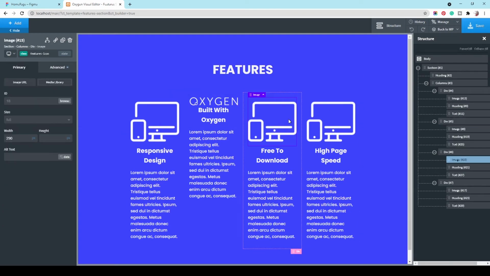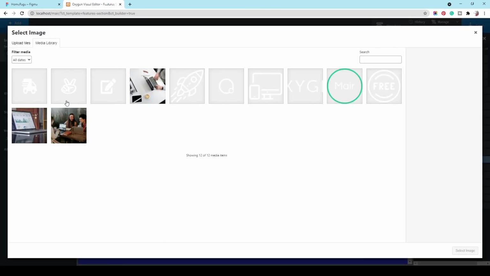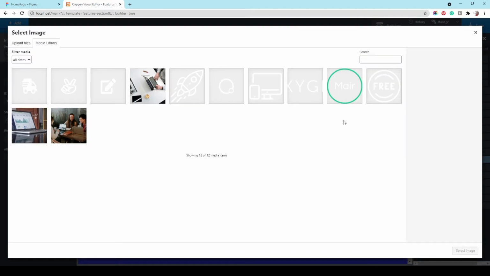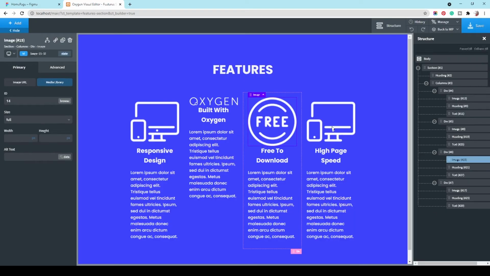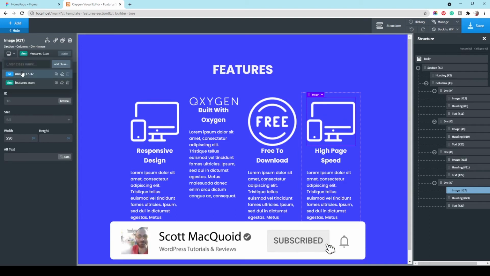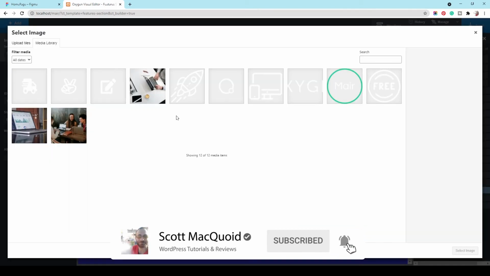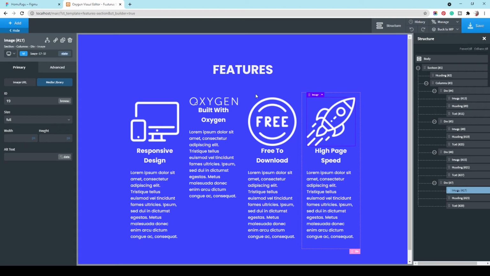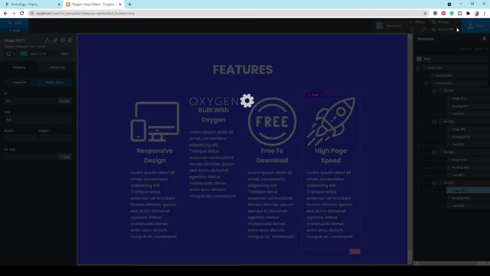Okay, let's change the images over here. Okay, we need to go to the div. Make sure you click on ID and change the image from there. We don't want to change it from the class. Okay, let's save.